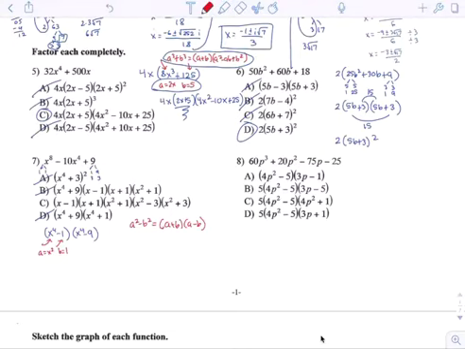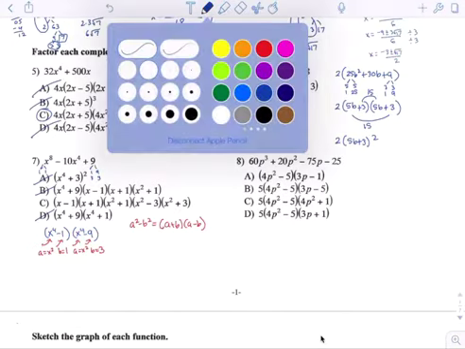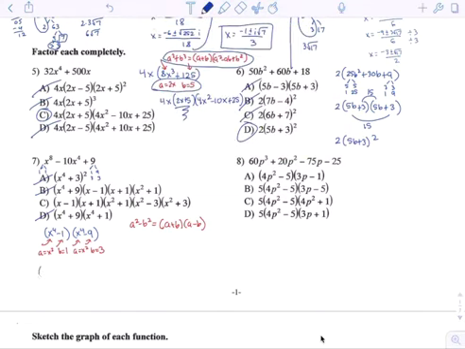For this one, I noticed that both of these are square rootable. So the square root of x to the fourth is x squared, and the square root of 9 is going to be 3. Now apply these to this formula. So we're going to have x squared plus 1, x squared minus 1, and for the other one, x squared plus 3, and x squared minus 3.